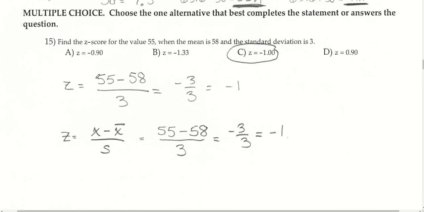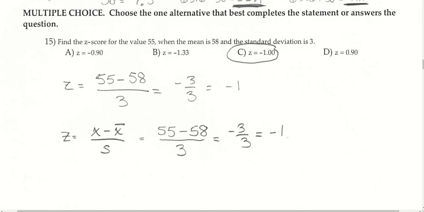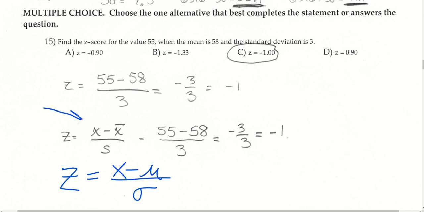The next question we come to is a calculation of a z-score. This is a formula that you do have to memorize for the test. There are not many formulas you need to memorize for the exam, but the z-score formula is going to be one of them. To calculate a z-score, we do x minus the mean, so you take your score minus the mean and divide it by the standard deviation. If you're using sample data, this is what the z-score formula would look like. If you're using population data, then this is what the formula would look like.